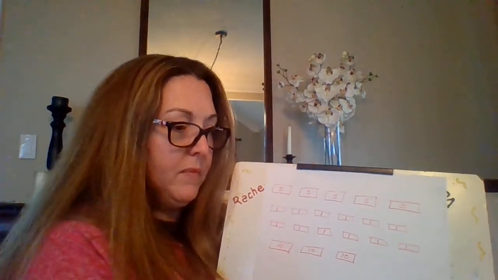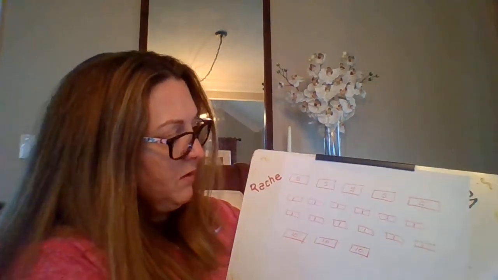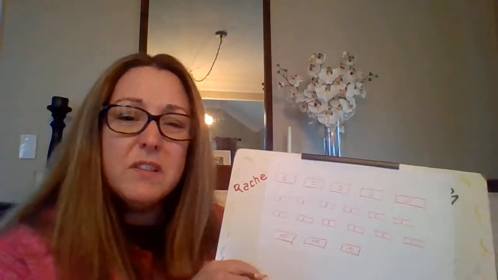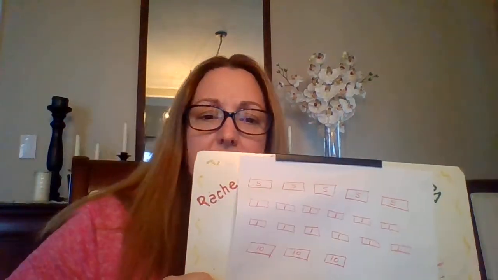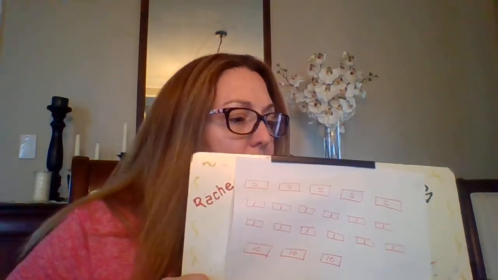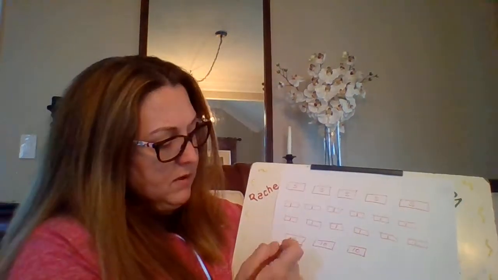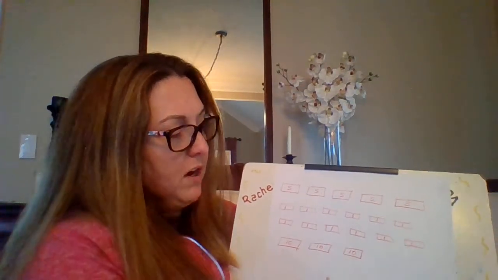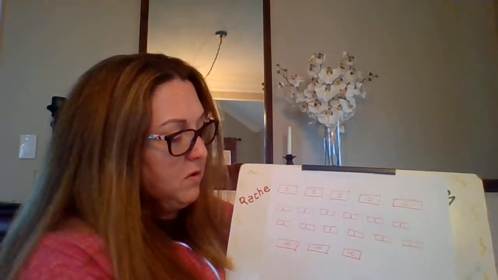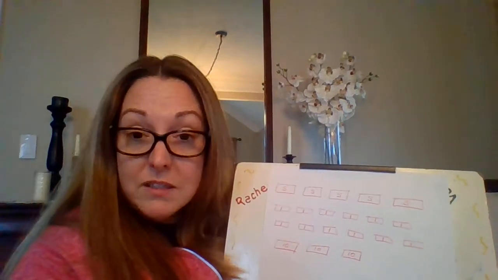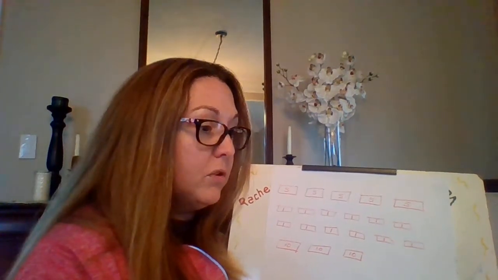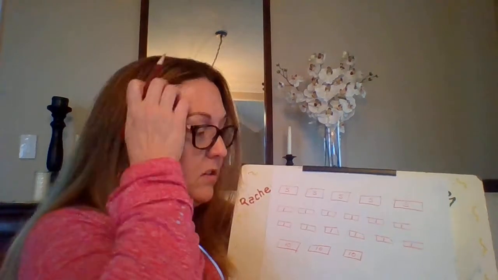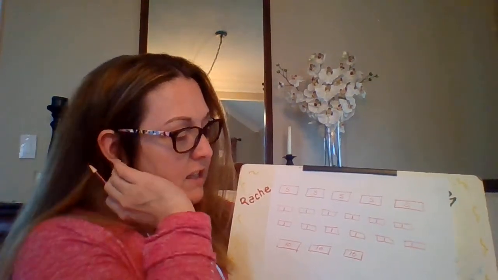Okay. How much money does she have in her wallet? Well, there's a lot of different ways that you could add this up. You could count up your tens and write that total, count up your ones and write a total, count up your fives and write a total. You could try to count it all at once. There's all kinds of ways you could do this. Let's think of it like this.